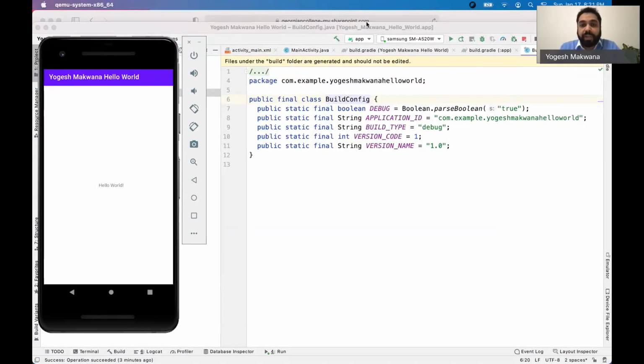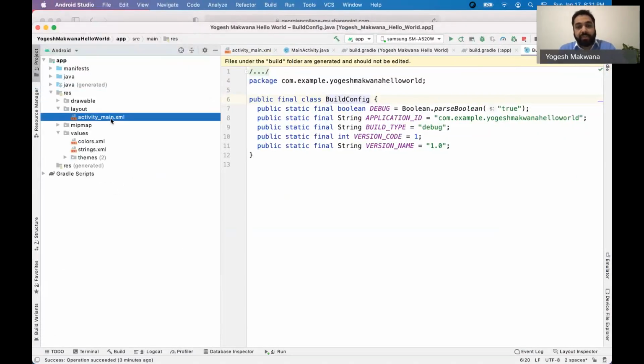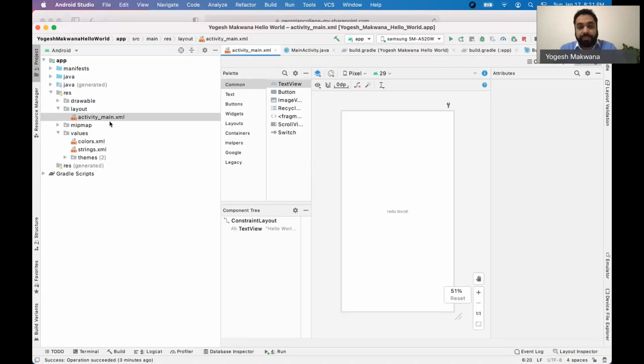That's what we want to find out. And for that, I want you to go and look in the activity, main activity. And this here, activity main XML, allows us different ways of looking at it. Right now, you see this here at the top right, there are 3 different tabs.